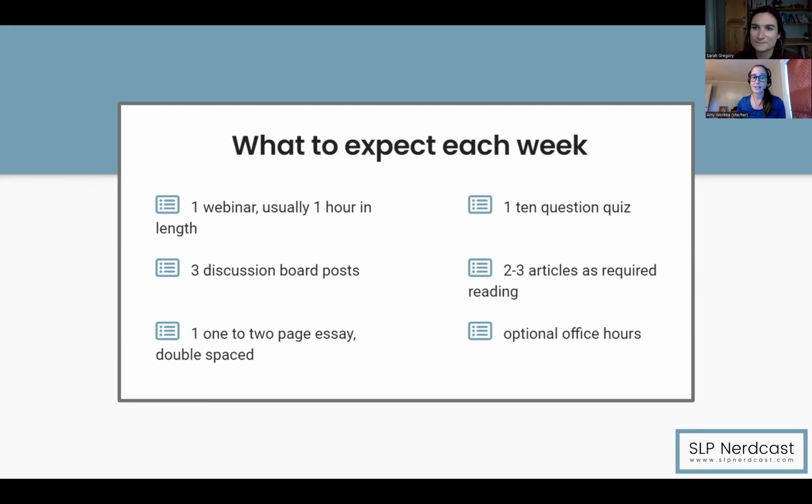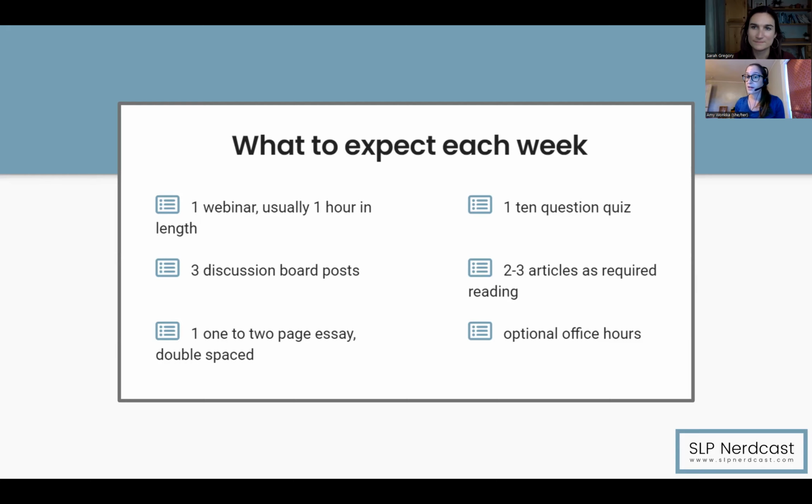When you're doing that assignment, please be sure to directly reference at least one of the required or optional reading assignments in your reflection. Just explicitly say something like, the Light and McNaughton 2014 article outlined such and such. That helps us check some boxes as far as what we need to do on our end to demonstrate that the reading has been completed.